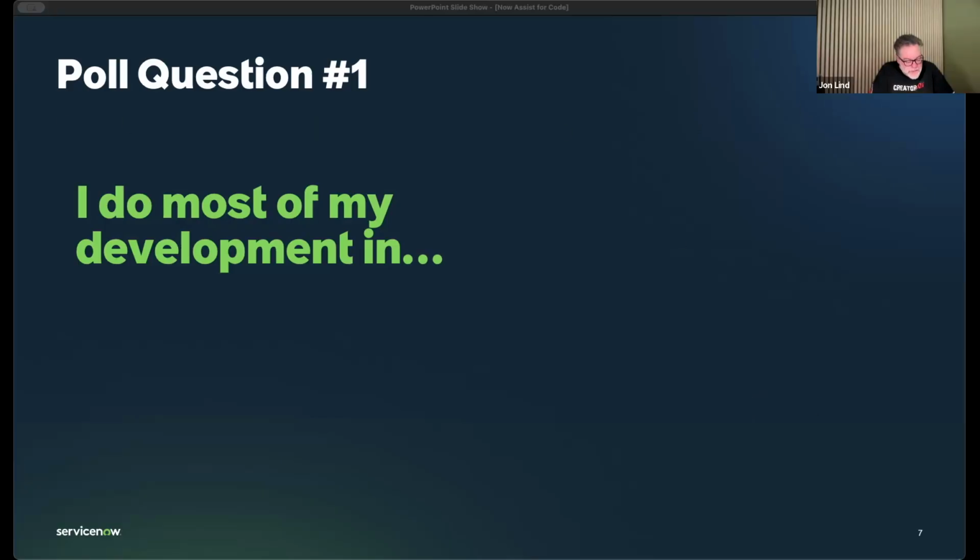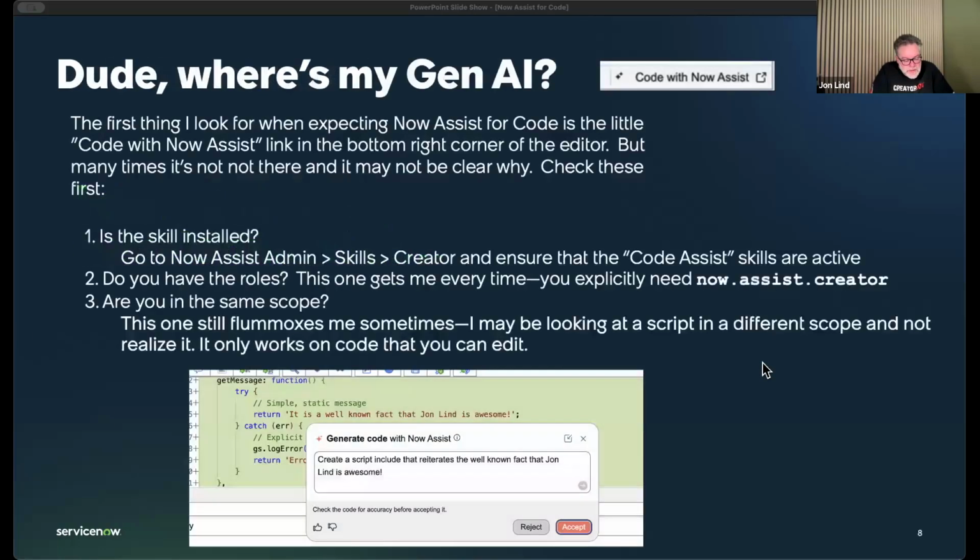So the stuff I'm going to show you today is going to be things that you can do on platform. You can do it most places on platform, which is good. So this is sort of the standard use case.